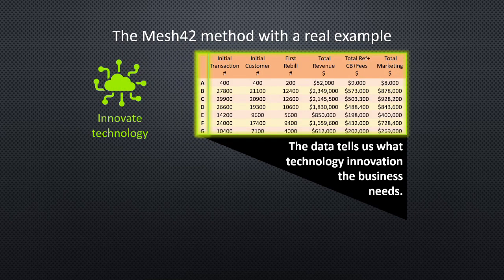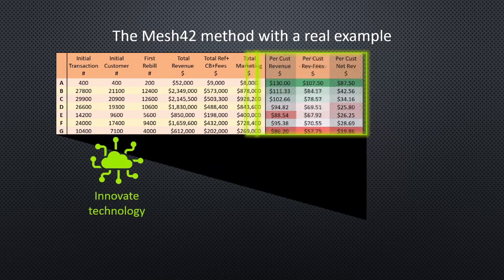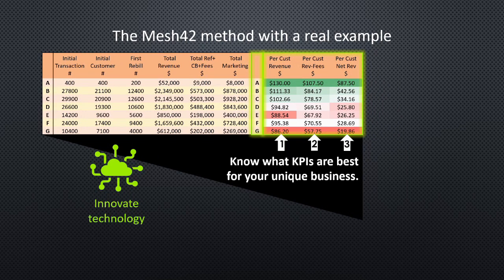The next step is having data tell us what technology innovation the business needs, based on the insights derived from asking the right question. It is difficult to gain any insights from the data how it is now, so let's add some formulas and dynamic comparison coloring to help us out. Let's talk about the very important KPI, which is often referenced in business, lifetime value, or LTV. What is strange is that businesses calculate this KPI about a dozen different ways. Each of these columns, labeled 1, 2, and 3, all are considered by some to be LTV calculations. Number 1 is overall revenue divided by customers, and 2 and 3 are revenue minus some expenses divided by customers.